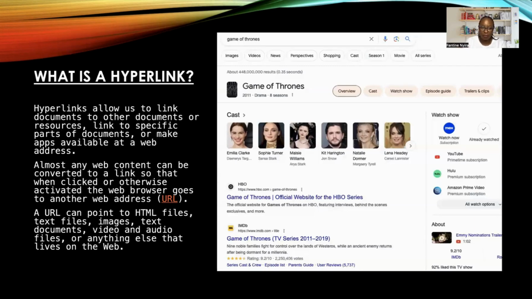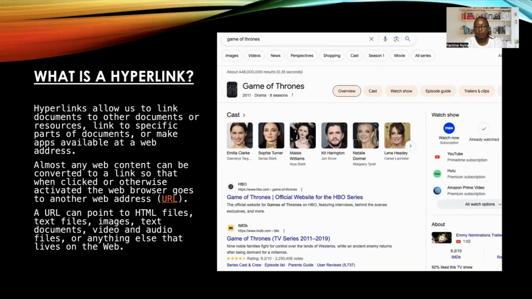So what is a hyperlink? A hyperlink allows us to link documents to another document or resource, like to a specific part of a document, or make apps available at a web address. Almost any web content can be converted to a link, so that when we click on it, or it is otherwise activated, the web browser goes to another web address.